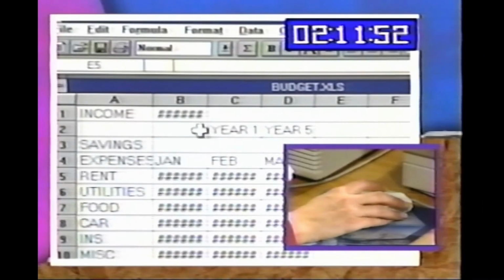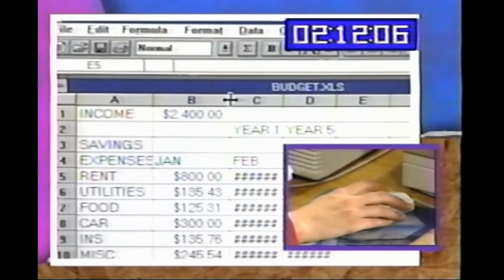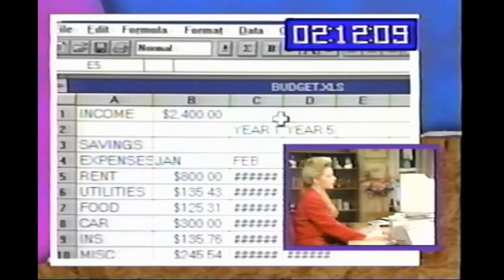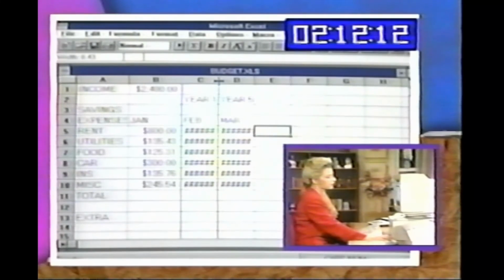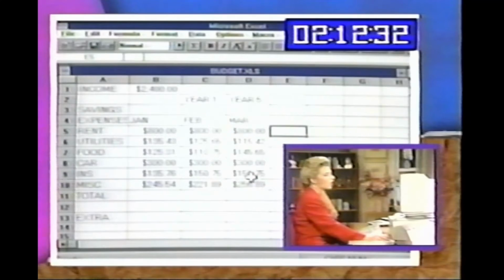And now we need to make column B bigger, and we do it the same way. By moving our mouse pointer right there, we get those double arrows, clicking the left mouse button, grabbing hold of it, and just moving it so it's big enough, which looks like that's about right. Once I do that, I can see all the numbers. We need to make C bigger, and I'm going to make that a little bigger the same way by holding down the left mouse button and moving down the line until the column's big enough. And now we need to make D big enough, so we do it the same way. Move our mouse pointer up there, we get those double arrows, click the left mouse button, and just move it until you think it's about right. And there we go, we can see all our numbers.